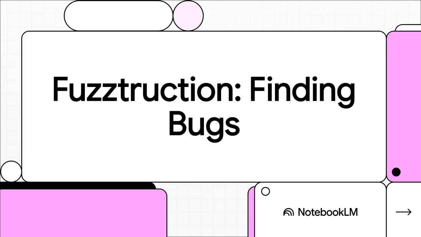What if I told you the best way to find security holes in software wasn't to attack it head-on, but to trick it into revealing its own flaws? Well, that's the kind of mind-bending idea behind a new technique called Fuzztruction. And believe me, it's really changing the way we think about software security. Let's dive in and see how this thing works.